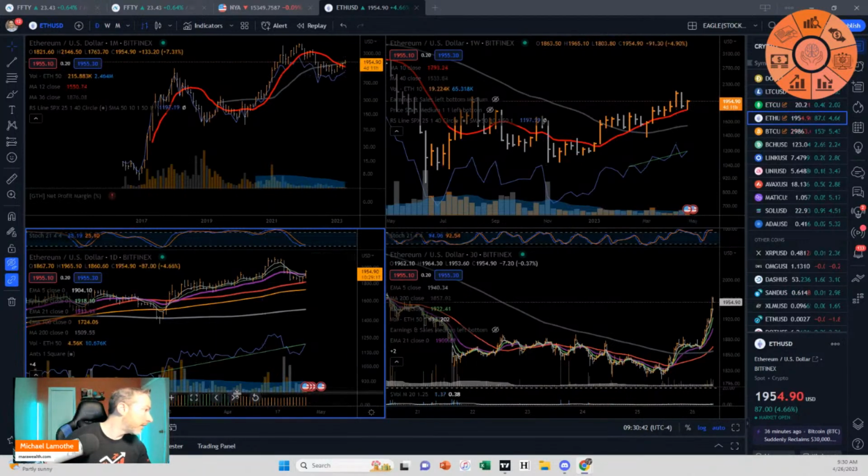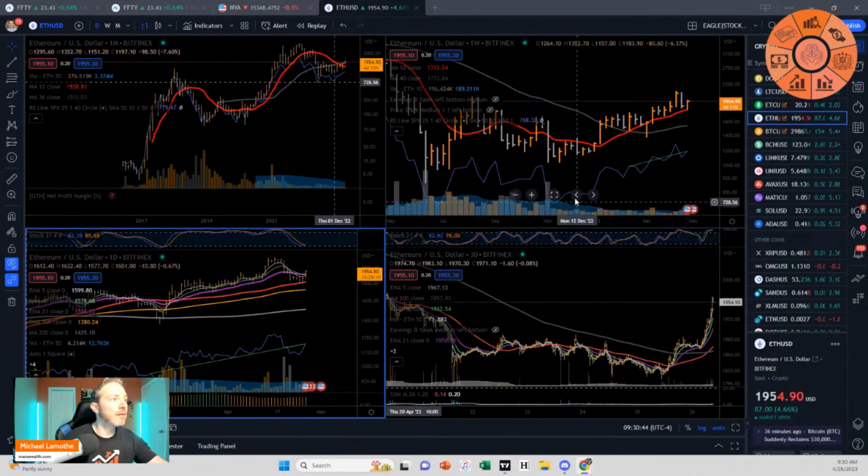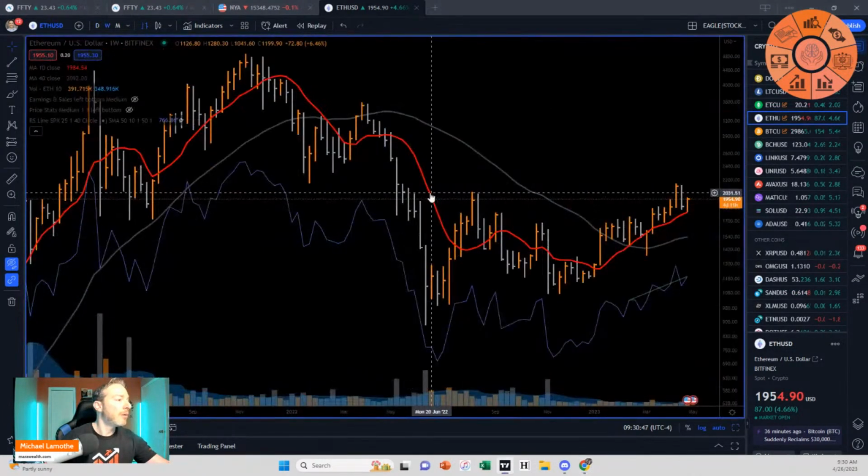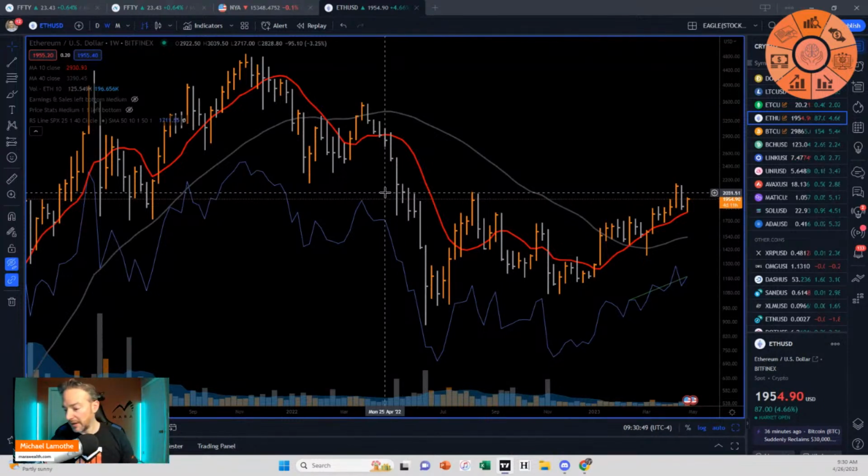Let's make this chart a bit bigger here. All right, so price and volume as an edge. So what we're looking at right here is a weekly chart. And from this weekly chart, when you're trying to figure out an edge, with just looking at this and trying to say, well, there's just a bunch of squiggly lines all over the place. Well, what do we do?